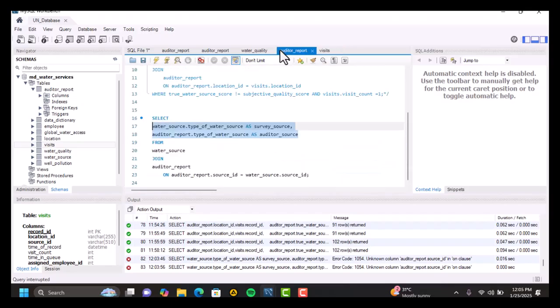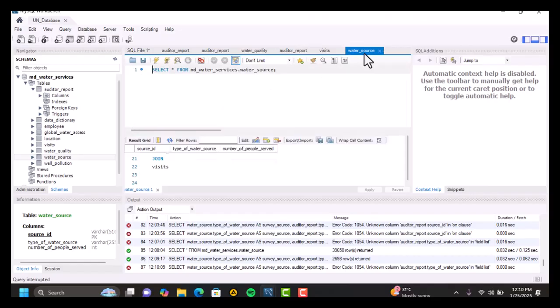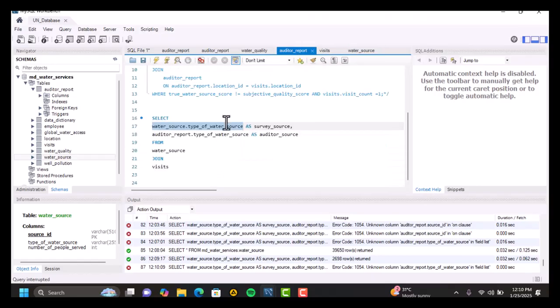Okay, so what we are doing is that we want to display the type of water source, and that is from the water source table. So this is the water source table. This is how it looks. We have the source ID, type of water. So we are going to display type of water there. So we have to look at the source ID so that we can join with the source ID from the water source table.